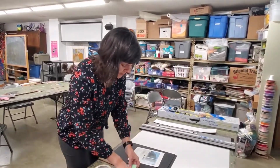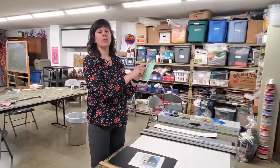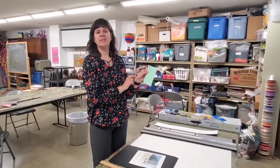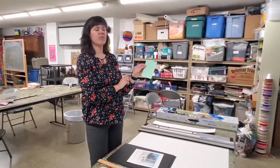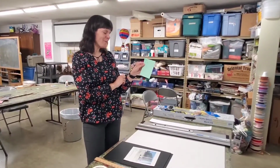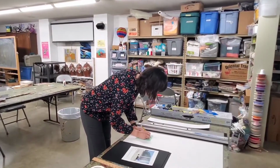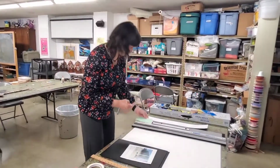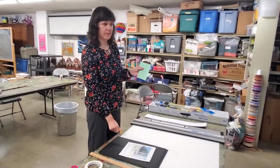So my window is going to be 7 3/4 by 7 1/2. So that means I want 2 inches all the way around. So I have to remember not just to add 2 inches, but to add 4 inches to both of these measurements. That will get me 2 inches on either side for total. So I take 7 3/4. Here you go, you're going to test my math. And I'm going to add 4 to that. So 7 3/4 plus 4 is 11 3/4, I think. And same thing, 7 1/2 plus 4 is 11 1/2. So that right there is how big I'm going to cut these pieces of mat board.